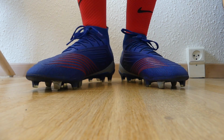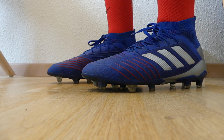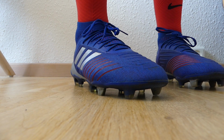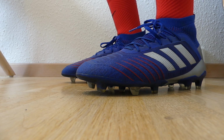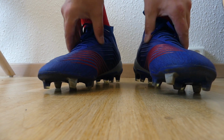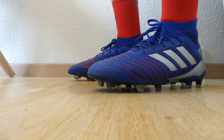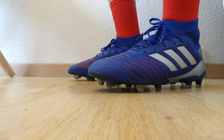Like I said before, a fairly thin feeling boot, although not excessively so, nothing speed boot-esque, but maybe a little thinner than you might be expecting. Width-wise, these aren't something that I would say are perfectly designed for people with wide feet, but if you have a slightly wide foot, there is plenty of room through the midfoot and also in the toe box area, so you shouldn't struggle too much. If you have very wide feet, these maybe wouldn't be a boot that I would recommend for you.